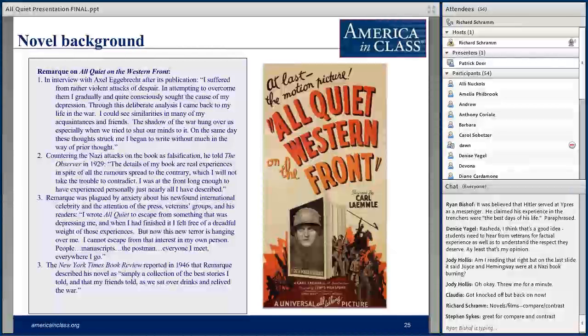Also, if you want something to put the cat amongst the pigeons, there is a review by the historian, left-wing historian Howard Zinn, author of A People's History of the United States. He's not afraid of controversy. He has a review of Saving Private Ryan, where he, as a veteran of World War II, gets pretty steamed up about Steven Spielberg's 1998 film. He gives a very forcible critique of it, and he uses the film adaptation of All Quiet on the Western Front as his counterexample. This is what a war film should do. Zinn sets the bar high. He wants war films to persuade people not to go to war.